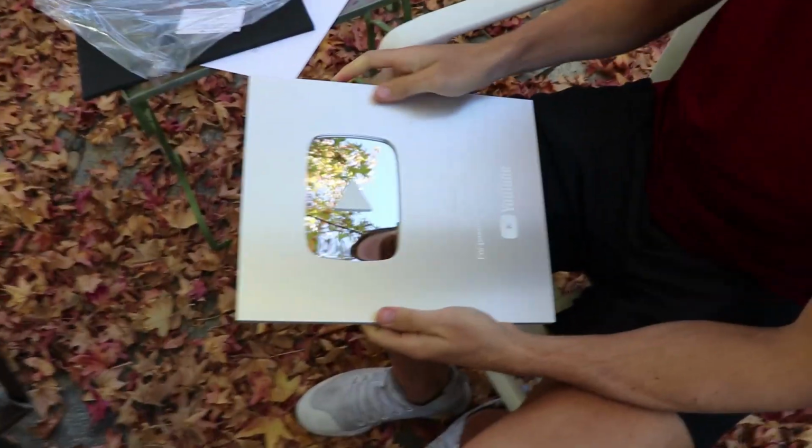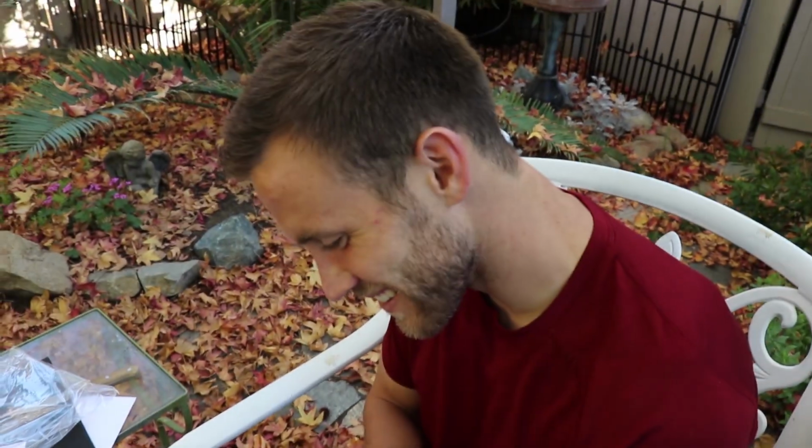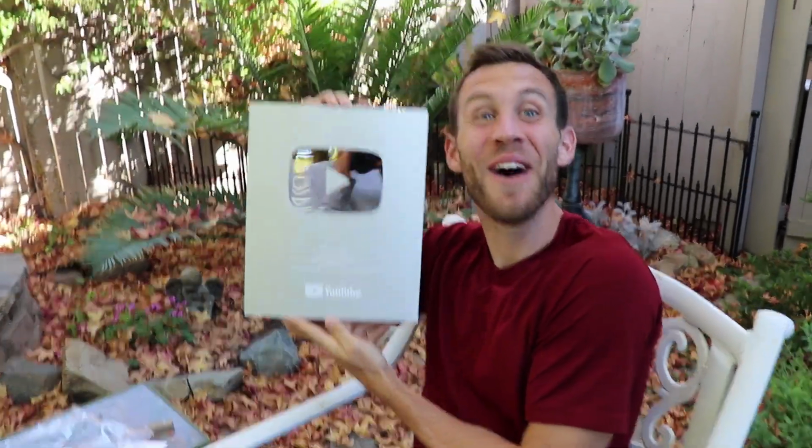Holy crap. How sick is that? Did they change it? Yeah, it was. That looks totally different and like modern. They did change it. Oh my God. Look at that. I'm so happy. I can see myself in it.